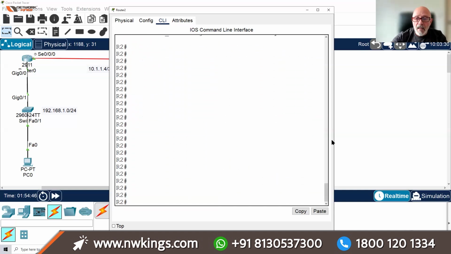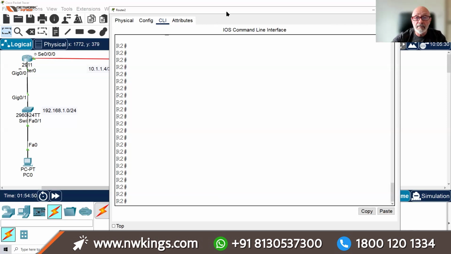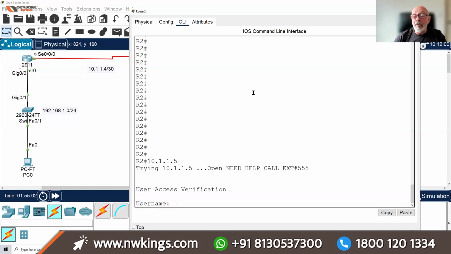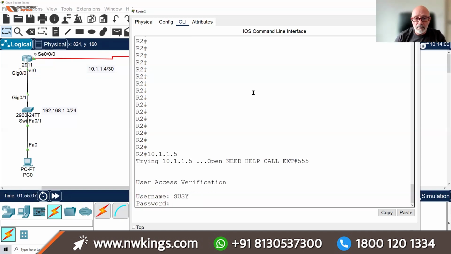All right. I'm going to telnet into router 1. Now, I can type the word telnet and put the IP address. You don't have to. This is the IP address of that interface. I'm going to use Susie. Oh, Susie don't got a password.